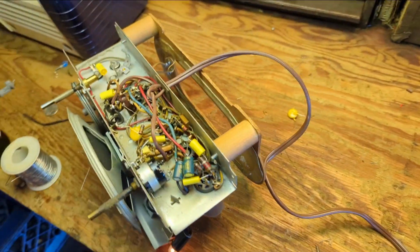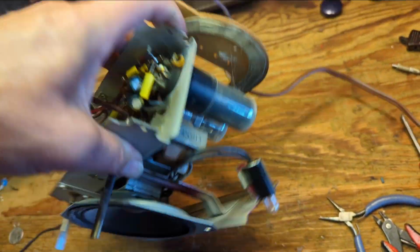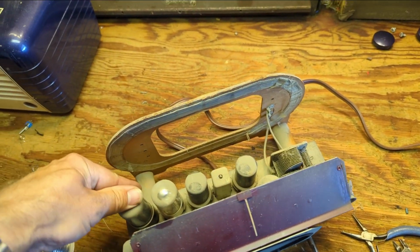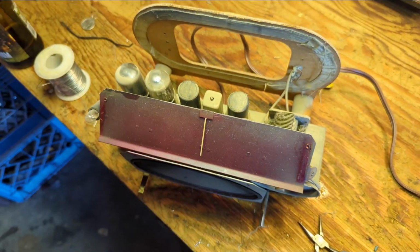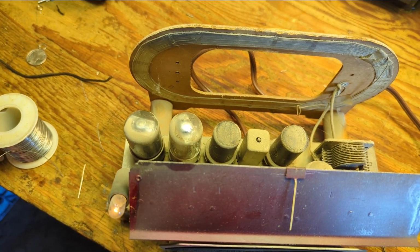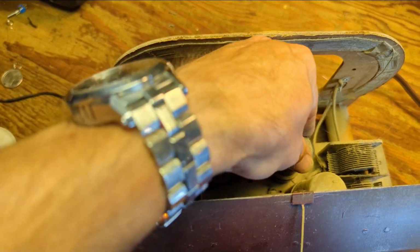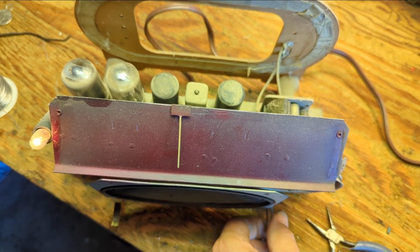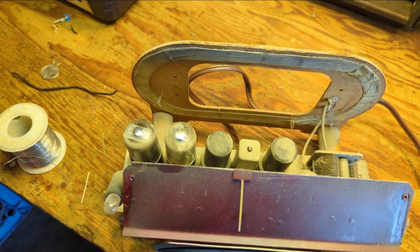I just had a terrible thought. Let me unplug this. Did I solder that to the wrong side? Let me look up here, see if any of these guys have worked themselves loose. Alright, maybe our tube sockets came loose. Alright, well, something bad has happened. Either I have accidentally touched two leads together by bending things out of the way.